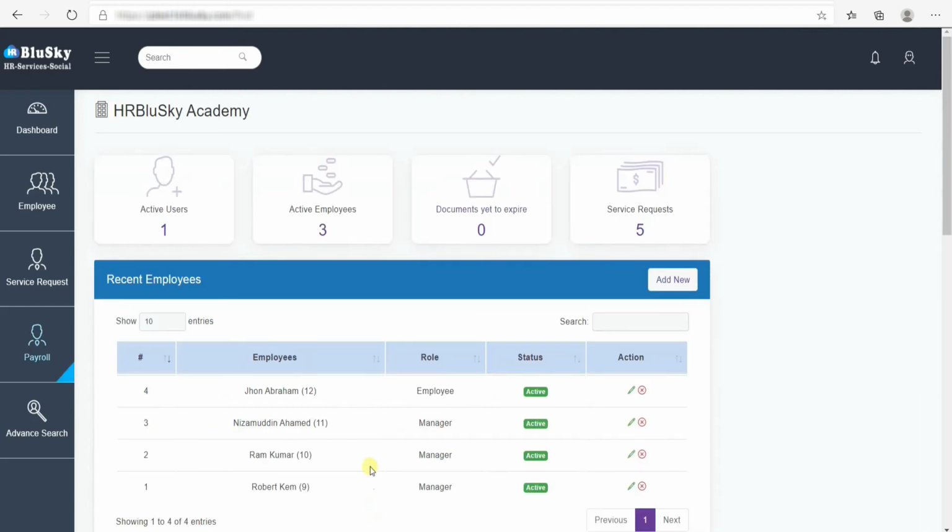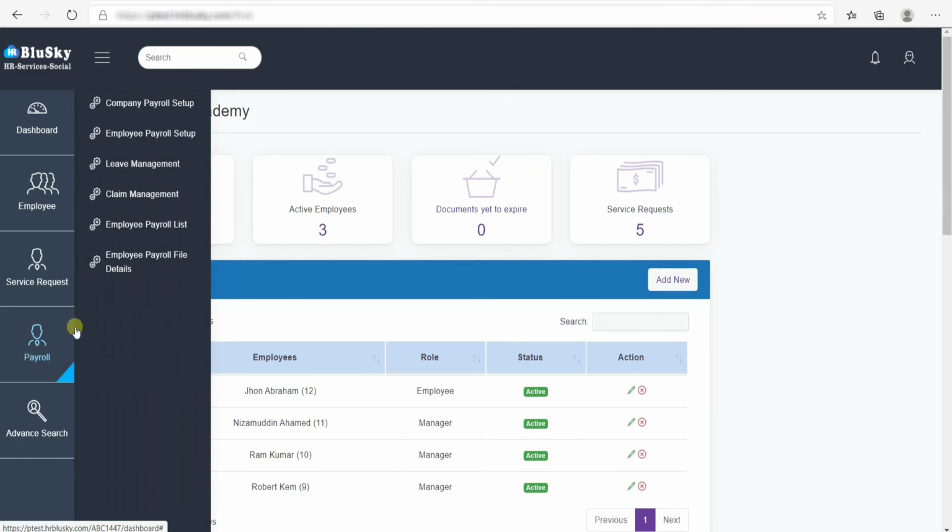The next checklist item before processing the payroll is to make sure that all the variable earnings and variable deductions of the employee have been updated for the processing month. If you want to update any variable earnings or deductions, navigate to the payroll module and click on Employee Payroll List.